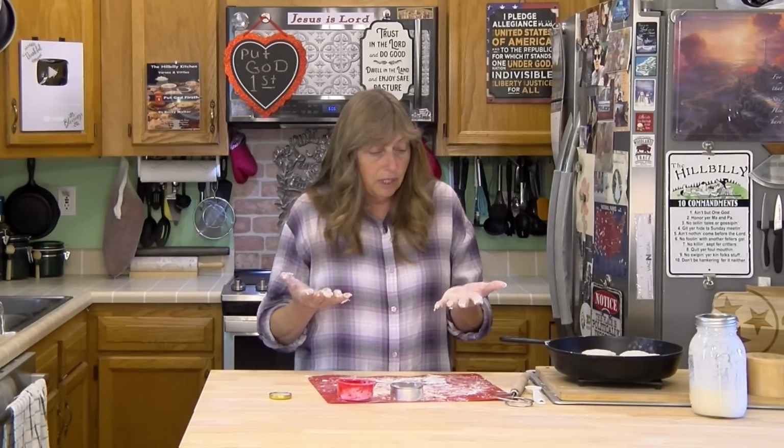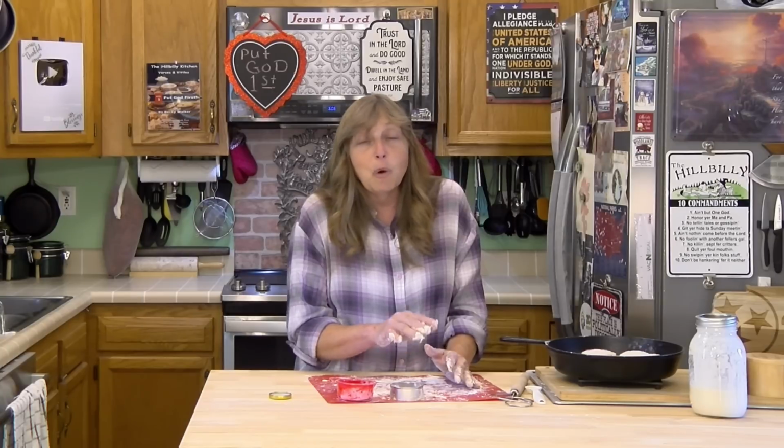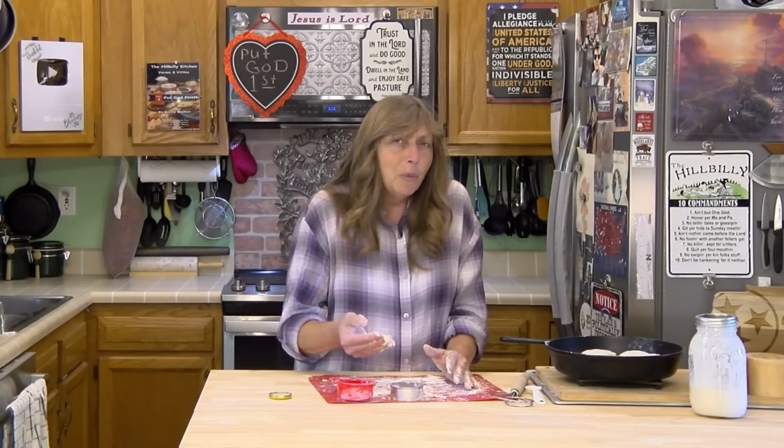So I'm going to get the oven preheated and wash my hands off, because that was a sticky dough. And like I said, if it's sticky, you want more flour on your board. If it's not sticky, you want less flour on your board. If it's too dense, your biscuits will also be dense. So it's better if when you're mixing it up, your dough is a little bit wet and a little bit sticky before you fold it out. That way your biscuits are a little bit lighter, because it's very hard to get flour out of biscuits once you put it in there.